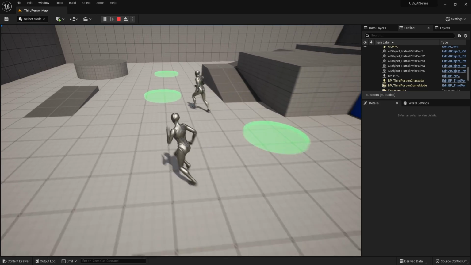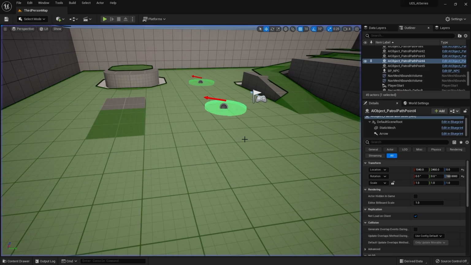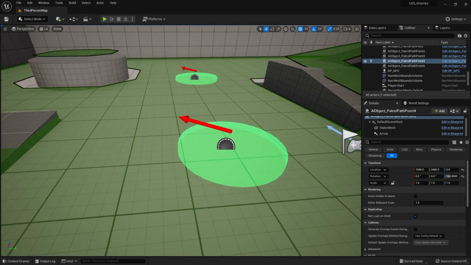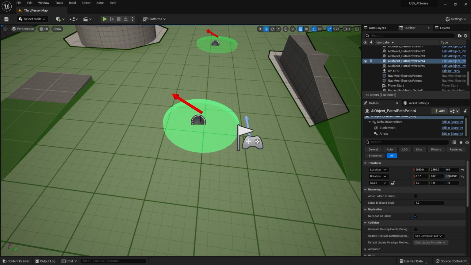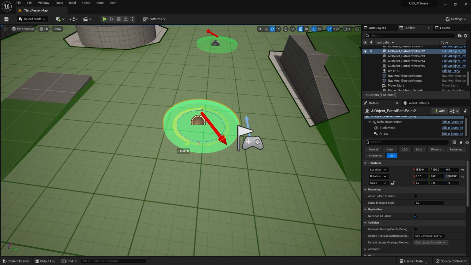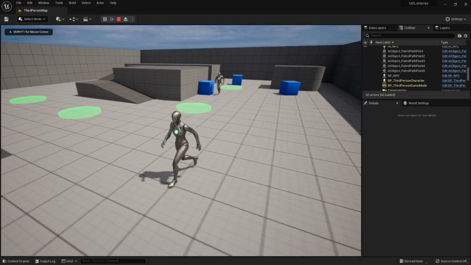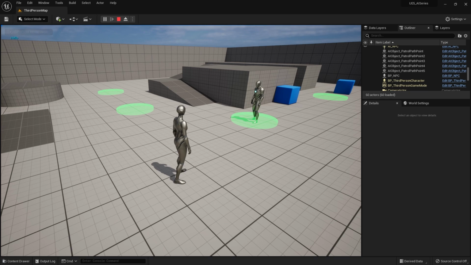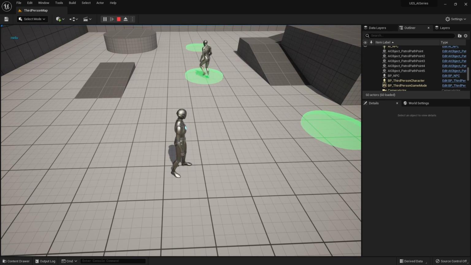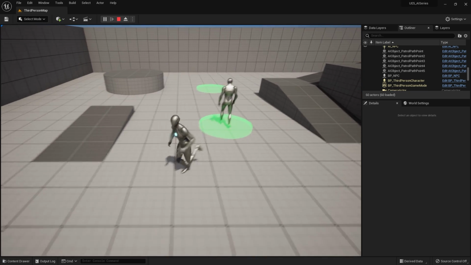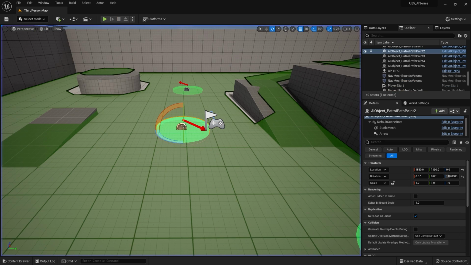Hello, but he's not turning by the looks of it. So let's take a look at what's going wrong here. Oh, actually, it could be, I don't know. Hello. I'm going to make it a bit obvious. I'm going to turn this one round. Wait. Okay. So let's see that in action. See if that does turn around, or if we've got an issue. Nope, we've got an issue. Okay, so his control rotation is not turning him around. The only reason that would be the case would be that there's something else controlling his control rotation. So we need to take a look at that and break that down.